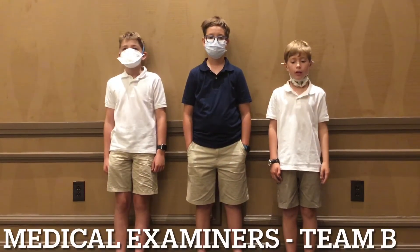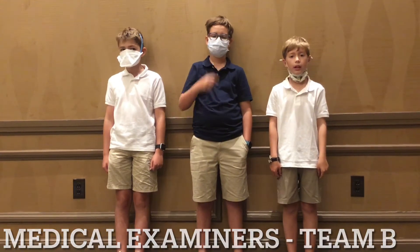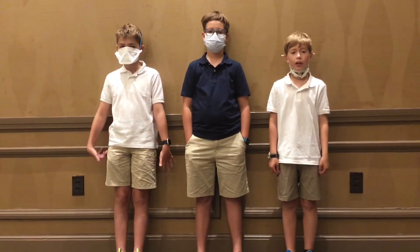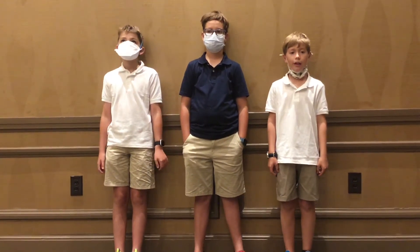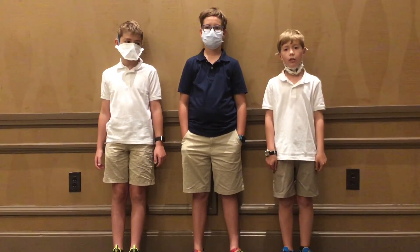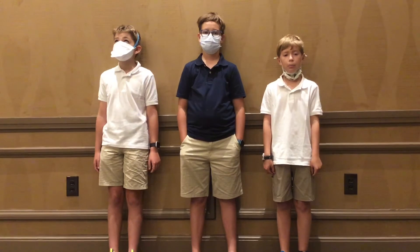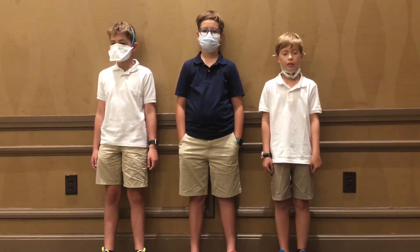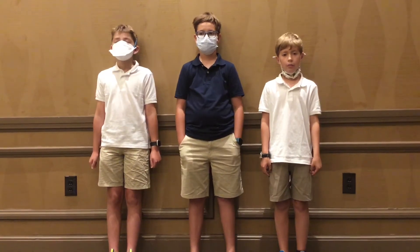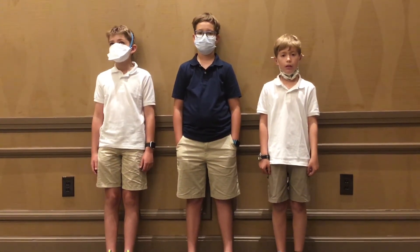The heart is a great organ — another way of describing it is as a pump that gets blood through your body and adds air. We all need to keep healthy and stay active. Without doing that, you can get CAD disease and heart failure. A heart attack is when your heart stops beating properly because it's not getting enough blood. A heart attack is caused by fat called plaque blocking your artery.